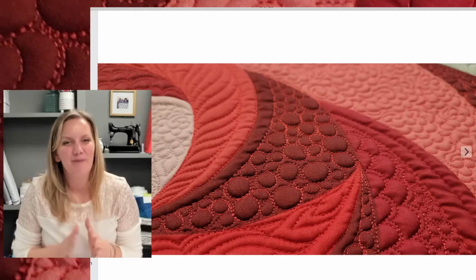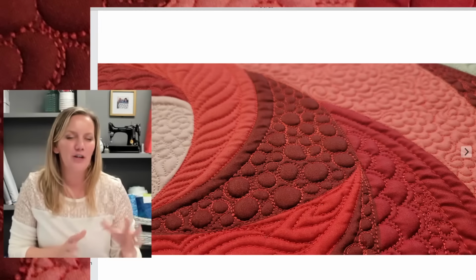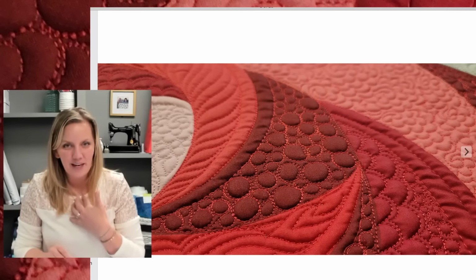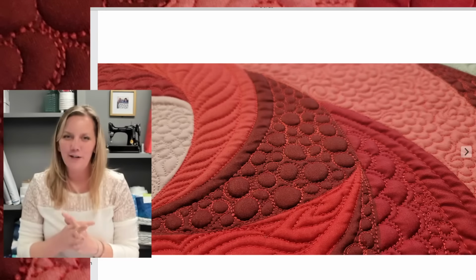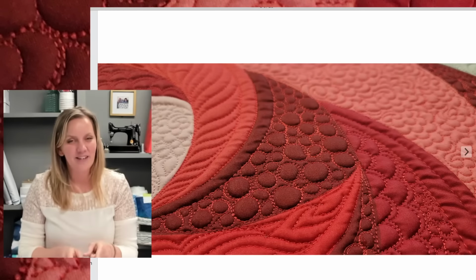All right, so then we talked about changing up the size of our pebbles. Now, what's so funny about this is if you're familiar with quilting a traditional pebbles filler, you might find this variation a little difficult because you've already kind of trained yourself to make them all the same size. I know that was the case for me. I learned regular pebbles, and then to switch up the sizes, sometimes I really have to like stop and kind of think through what I'm going to do. But if you're newer to quilting, you might find this variation easier than the regular pebbles.